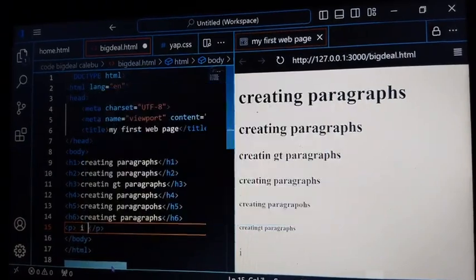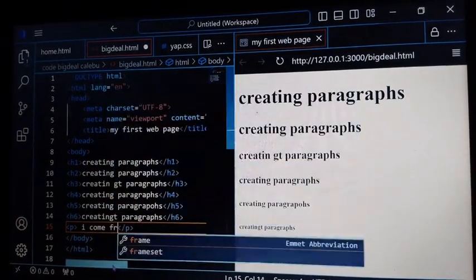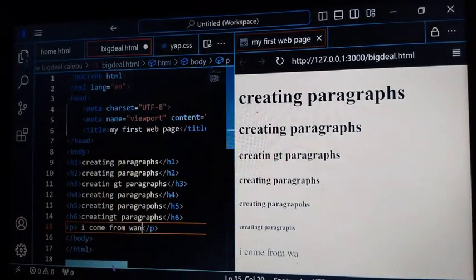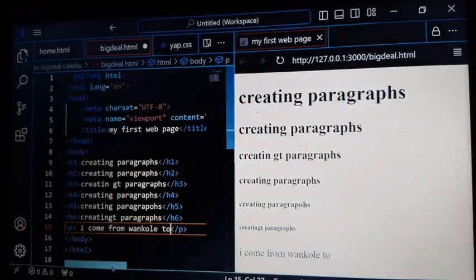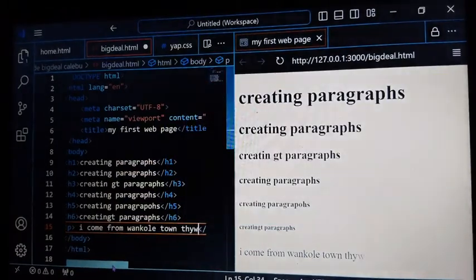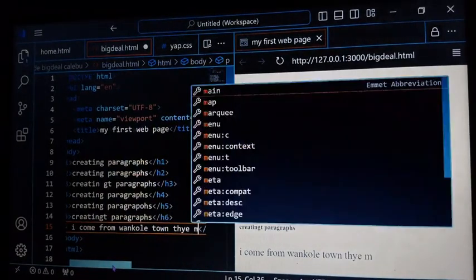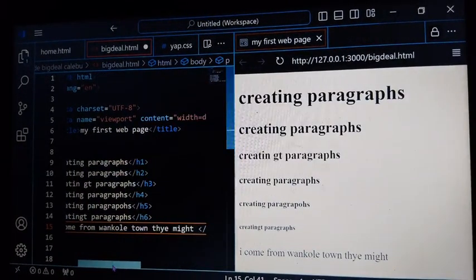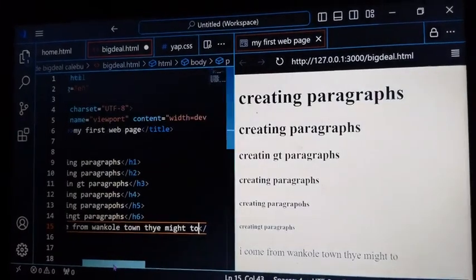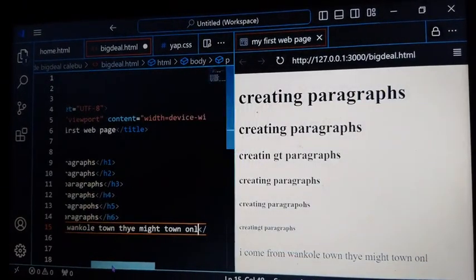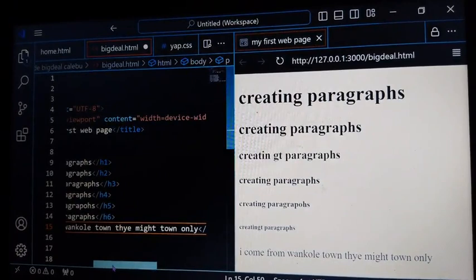For example, I come from Wangole town, mighty town only. When you open, you're seeing this is my paragraph.